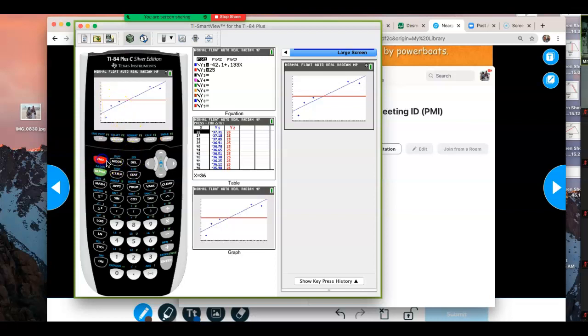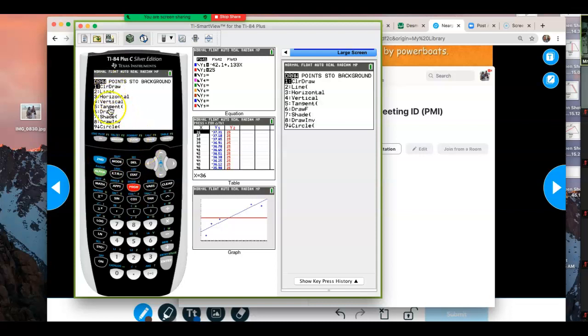I'm going to put one more line on there. I'm going to quit that screen and I'm going to draw a vertical line. So here's the drawing feature. We can't draw vertical lines on our calculator with y equals. We have to use the draw feature, second program. We can draw all these types of lines. We could draw circles. So I'm going to go to vertical, number 4. Draw a vertical line, and the vertical line was 506.4.